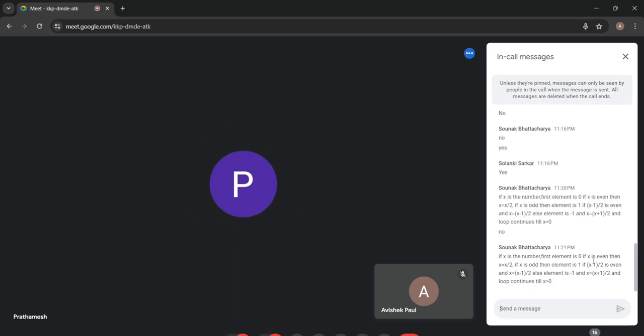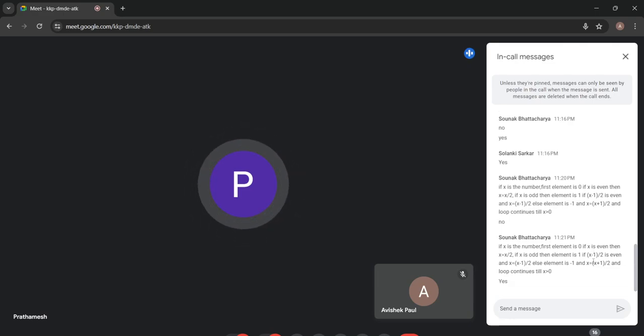Or for 5 you'll get 1 0 1. According to the conditions that Codeforces gave us, for any index, the values of ai and ai plus 1 should not both be nonzero. So how does 5 satisfy that condition?